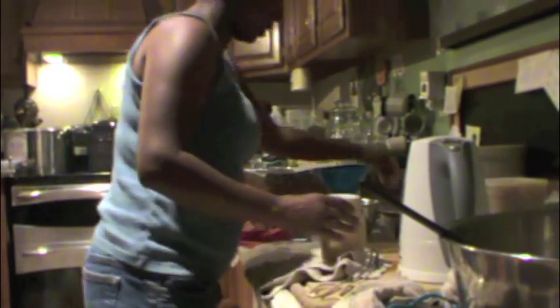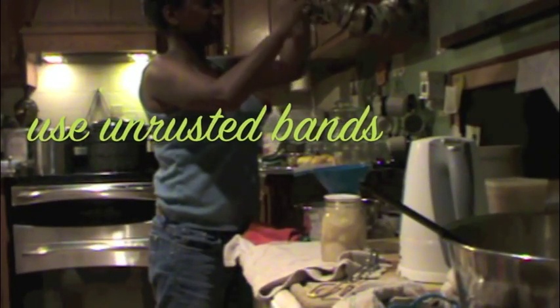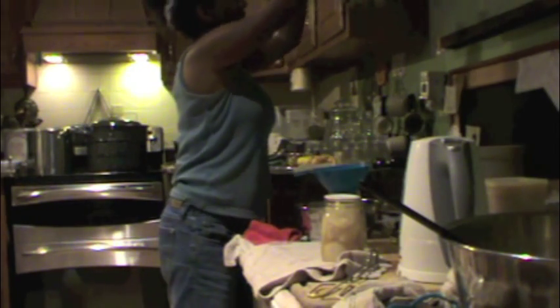I'm going to put on my seal. Get that on there. And have me some lids ready. Let's grab one of those. There we go. Should have done this before I got started. There we go. Get a few of those. I'm going to put 7 in for now. That's how many I'm going to stick with this first batch.